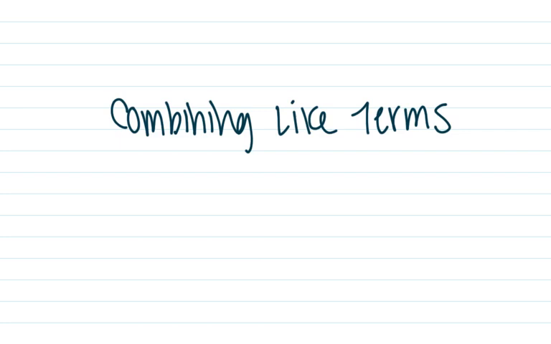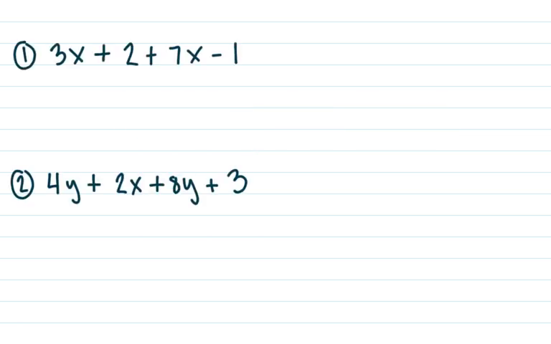So this is something that we can do with expressions to simplify them. It's another way to write an equivalent expression in a different way, and it also kind of simplifies them. So let's go ahead and talk about how this works. When I am adding or subtracting in an expression, we have to pay attention to the different variables being used. So if I have the same variable or a like term, okay, I can add or subtract those things together.